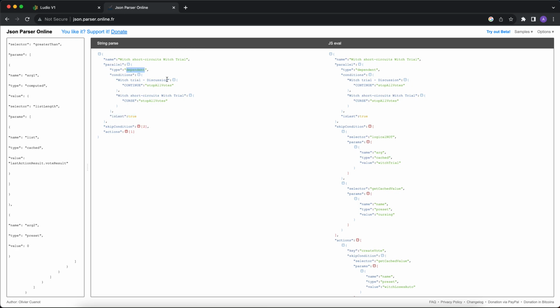You can also have action groups that are in parallel that depend on other parallel action groups. So for example, in witchcraft, the witch can short circuit the witch trial. And in order for them to do that, both action groups need to be aware of the other one. The witch trial can short circuit the witch's desire to curse the village, and the witch's desire to curse the village can short circuit the ongoing witch trial. So they both depend on each other. When you have situations like that, there's a syntax for it, but basically it's not an independent parallel group, it's a dependent parallel group, and you have to specify the conditions under which you would short circuit a different action group.